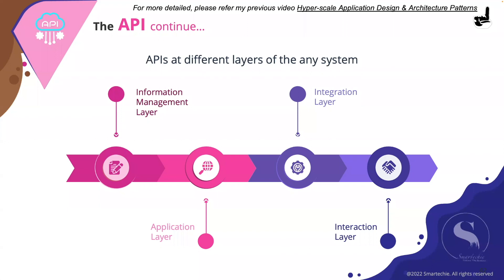The integration layer: there are multiple pieces of the whole system design, and if you want to integrate between all these components, there has to be some medium of communication where they can interact with each other — that's called the integration layer, and the API is the way to handle that handshaking. The interaction layer is where you perform CRUD operations — updating configuration, retrieving configuration, or cleaning up configuration — the kind of functionality that every system needs.